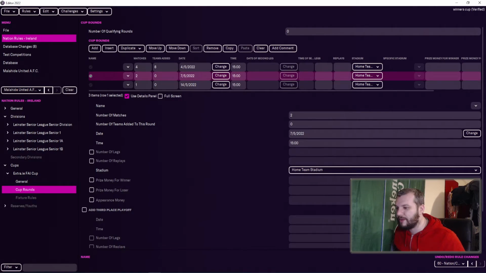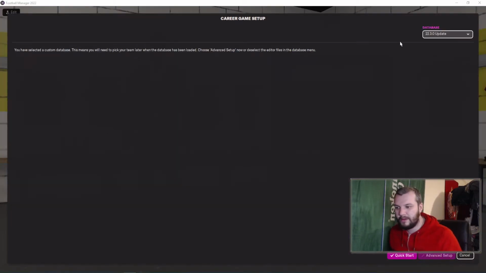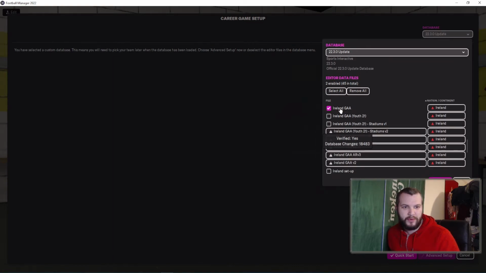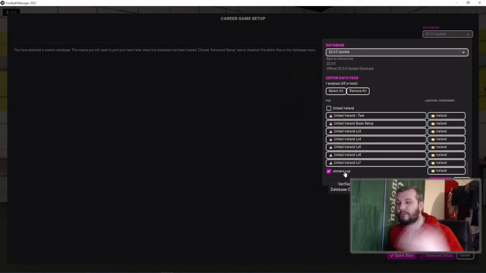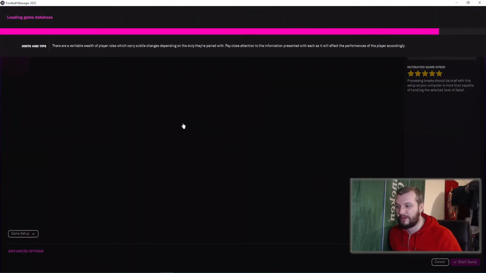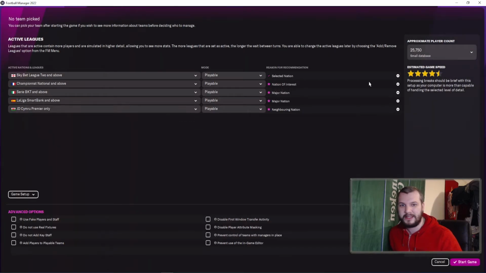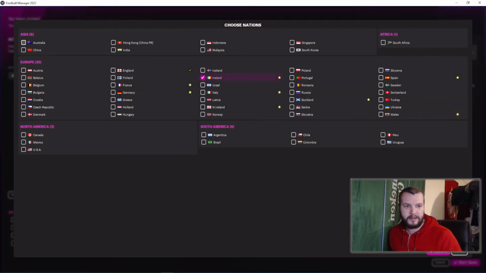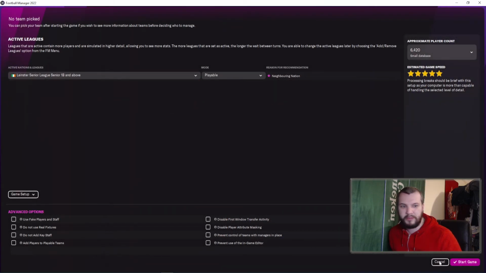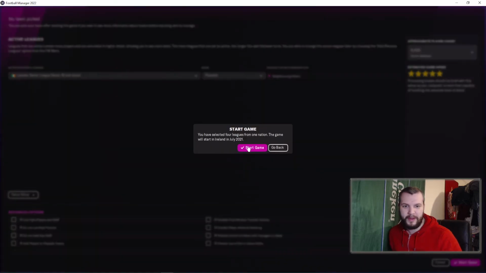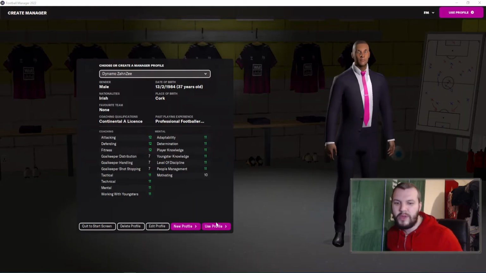Okay, and then what we do is we set up a competition. Always make sure you go up to here and only select that which is important. Unselect that. What's important is what you actually wanted to entail, Winners' Cup. So advanced setup. You can do a quick start if you want, but it ends up loading extra additional leagues and things, and it's just slower to test. So add rules, go to Ireland, Senior 1B. Actually, what we'll do is, we'll go 1B. Go right to the bottom. Start game. Okay, now we're in.